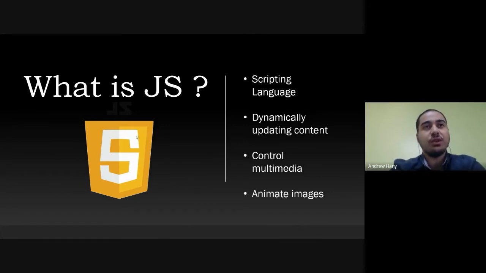JavaScript assists us to create some majorly effective and better looking and better performing projects where we can dynamically update its content. We can add and remove elements at our will. We can add some images, animate them, add some videos, some multimedia, etc. We're going to see how in a second. All right.